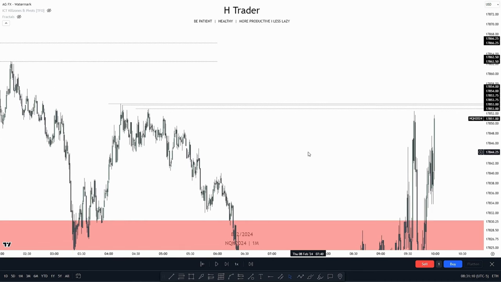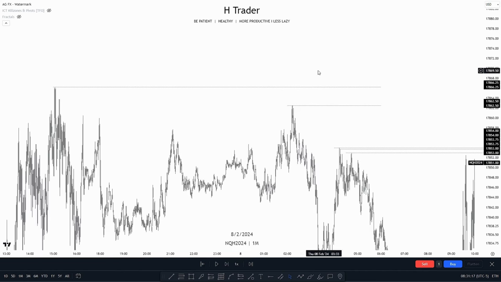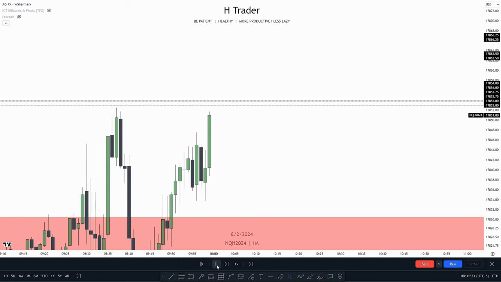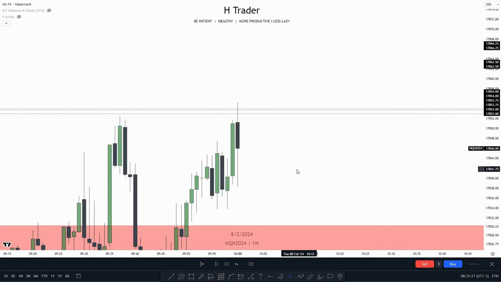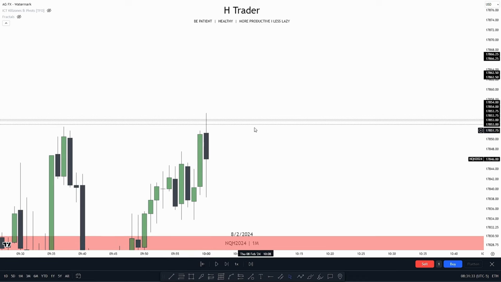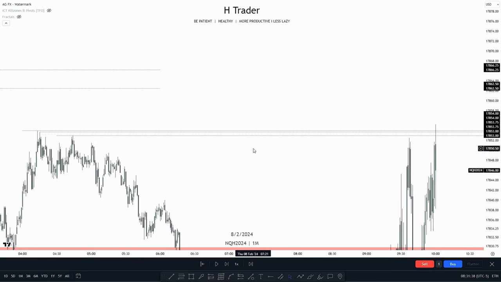Down here on the 1-minute time frame, we can see that we have our lower time frame draw on liquidity, which is these relative equal highs, and that we also have a higher time frame draw on liquidity, which is these relative equal highs up here. So in that case, we can start looking for a potential trade entry. And we see price takes out the relative equal highs, and maybe in real time price retraced into this order block, and then took out the relative equal highs. But there wasn't really any form of trade entry that you could pair with price taking out the relative equal highs right here.